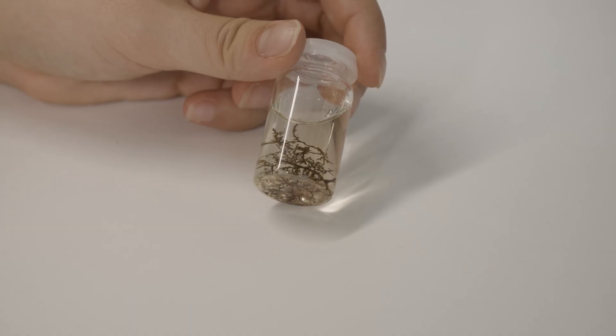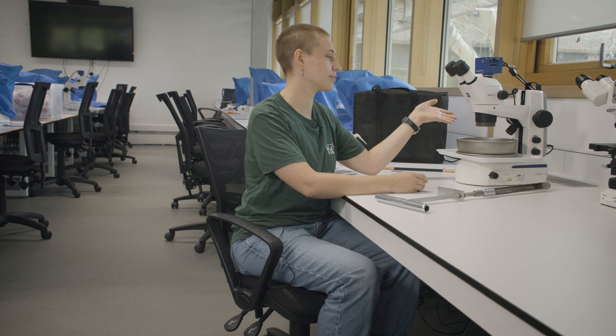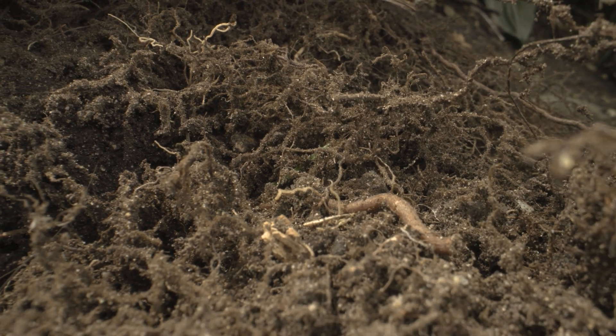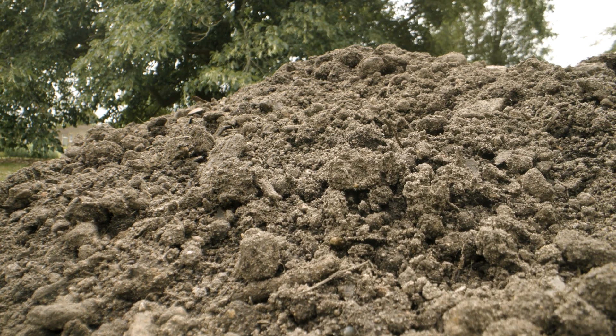What we're interested in is the roots. We would place those under a microscope, which allows us to look at what we're seeing in more detail and select the type of roots we're looking for — whether a specific type or just anything that looks living and healthy. When you're first starting, figuring out the difference between a stick and a root is actually a lot harder than you'd think. We get little bits of grass, all kinds of strange other fungi like plant pathogens, and we also get a lot of bugs. When you're looking at a particular kind of mycorrhizal fungi, they sometimes form things called rhizomorphs, which look kind of like strings — strings of hyphae that have woven together. But sometimes you'll see a long line of something that's a different color from the soil and you'll be like, 'a great rhizomorph,' and then it's actually just a strip of plastic. So that's always really disappointing.